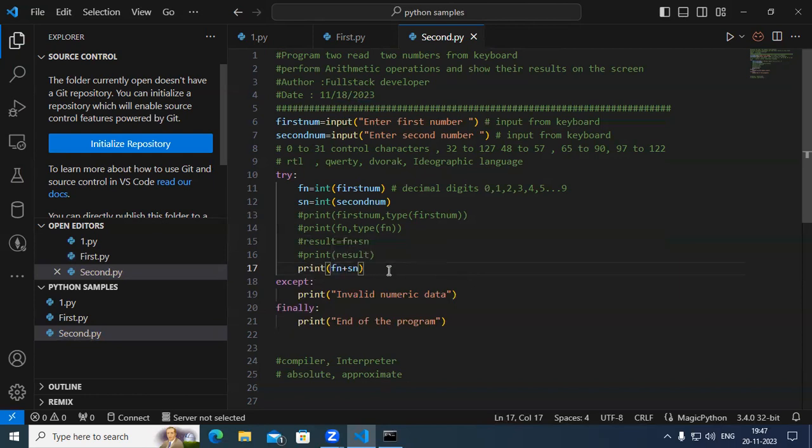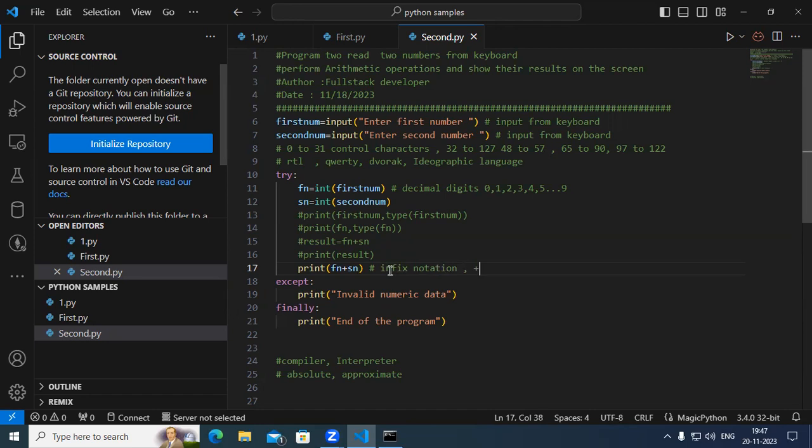That's why we call plus a binary operation or binary operator. Plus is an operator you are putting in between Fn and Sn. This is called infix notation. So in that you put the operator in between the two operands. So this is an infix notation.